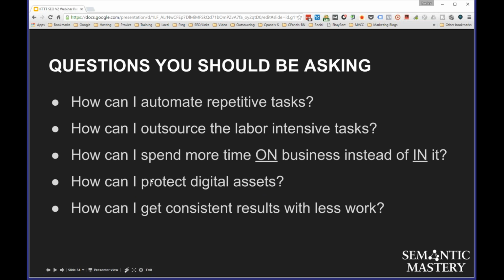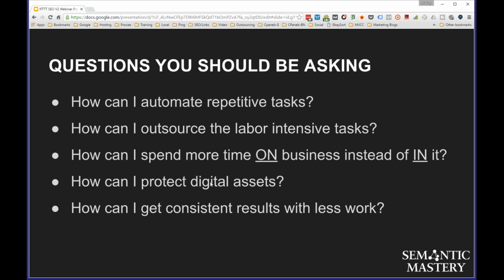You want to make sure that the digital assets that you produce, either for clients or for your own portfolio, are protected from Google slaps and penalties and algorithm changes. Very, very important that you're always trying to think ahead. Those of you doing spammy SEO tactics, churn and burn, which is fine, you spam some stuff up in the search results, generate some traffic and revenue, but you know that at some point it's going to be penalized and de-indexed. That's fine if you understand that's what you're doing and that's your strategy.